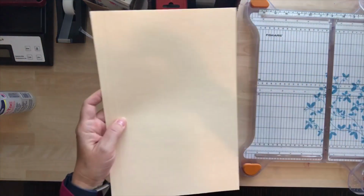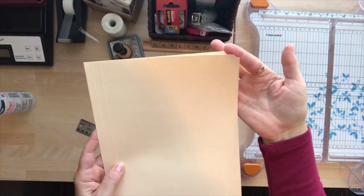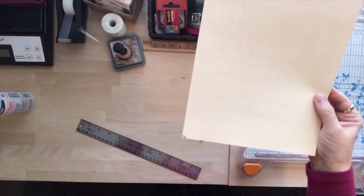So then I end up with 2 pieces. So this is the 11, this is the length. And then see, the one corner does have a little funny notch. So when I do cut it down, I want to make sure that I cut off that end so I don't have that funny little notch on the bottom.